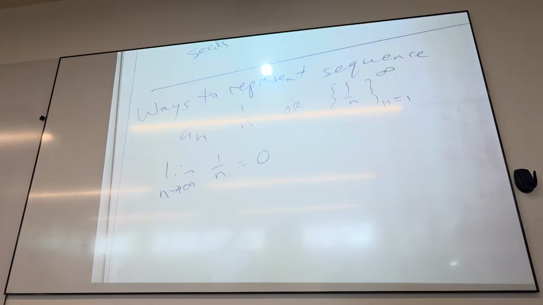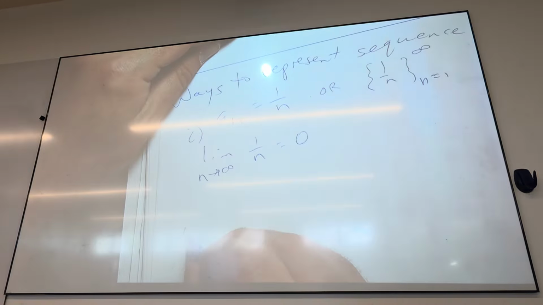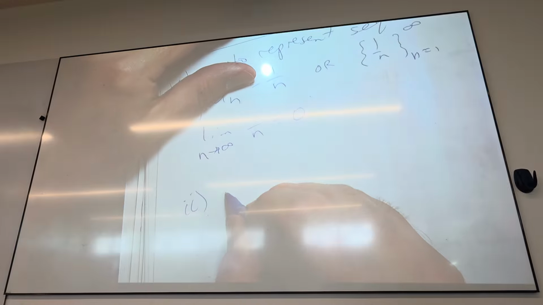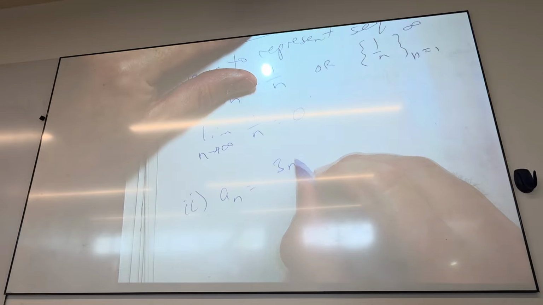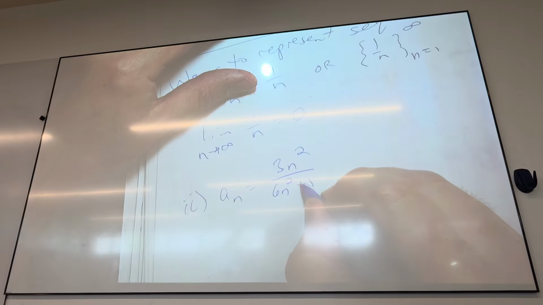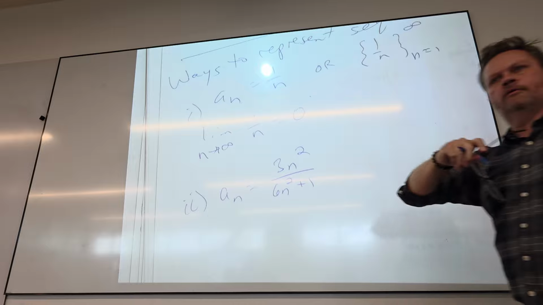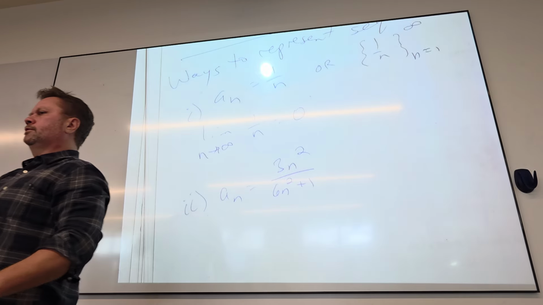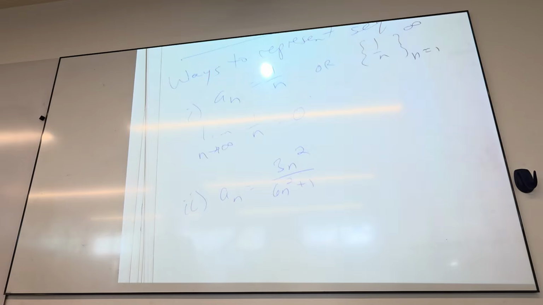Now the answer doesn't have to be 0. Does this sequence converge? Does anyone know what it converges to? Does everybody remember the shortcut from pre-calculus? Are the degrees the same on the top and bottom? Yes. So the limit as n goes to infinity is just the ratio of the coefficients of the highest degree terms. Does that sound at all familiar? This is what you did when you found horizontal asymptotes. The horizontal asymptotes are just end behavior. Let n get really big, what's happening at the ends.